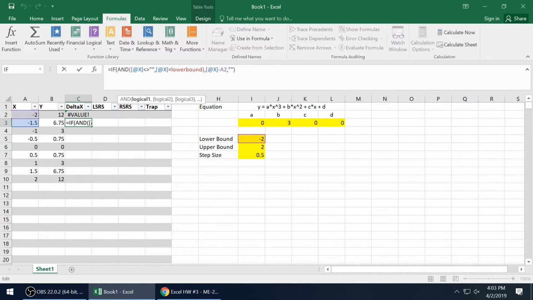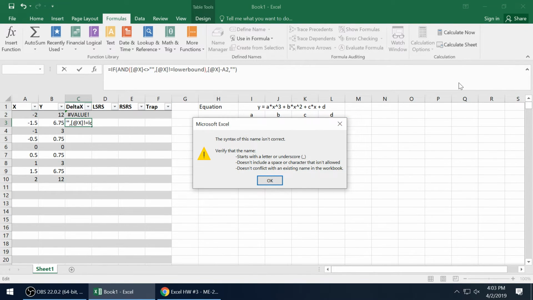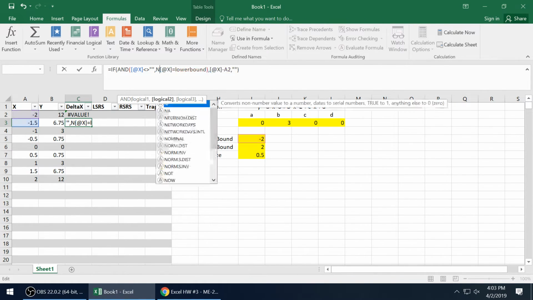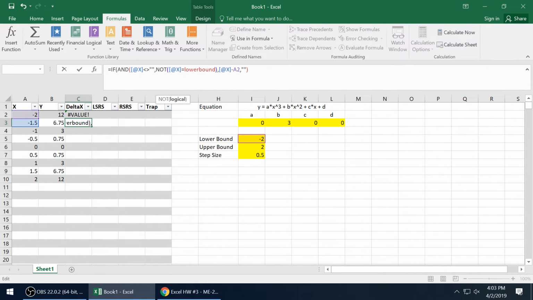What's wrong with this current logic? Correct. I need to switch the logic on this second statement. So I could say is not equal to, but Excel doesn't handle not equal to as a logical test. So what I have to do is instead put that inside of a NOT function. The NOT function just reverses the logic inside of that statement. There we go. Now we have a test that works.